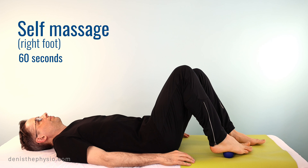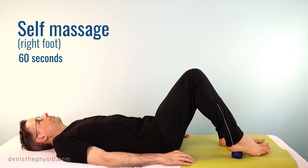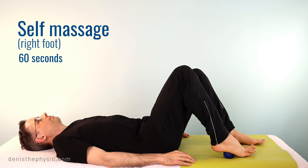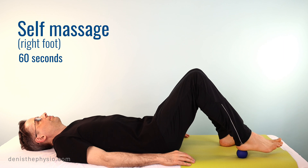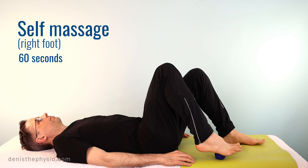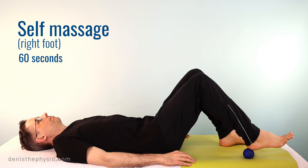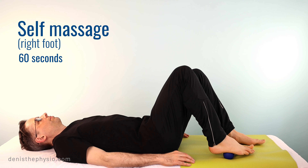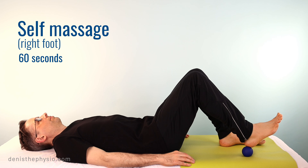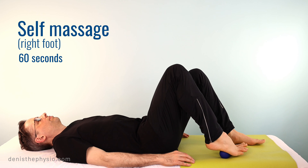Another way to relax a cramp and prevent some cramps is self-massage. You're going to use a small ball, maybe a little bit smaller than a tennis ball and pretty firm, and you're going to roll that ball underneath your foot, underneath your toes if you can. You could do this exercise while sitting or while standing. Be sure to put a little pressure on the ball — you should feel some tension. Roll the ball underneath each toe.